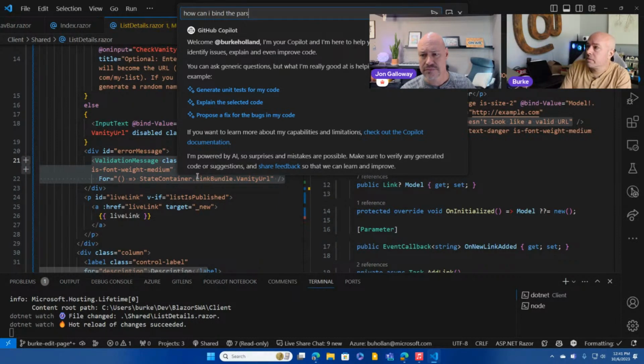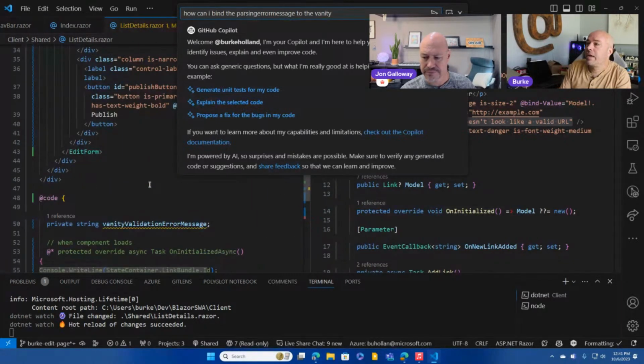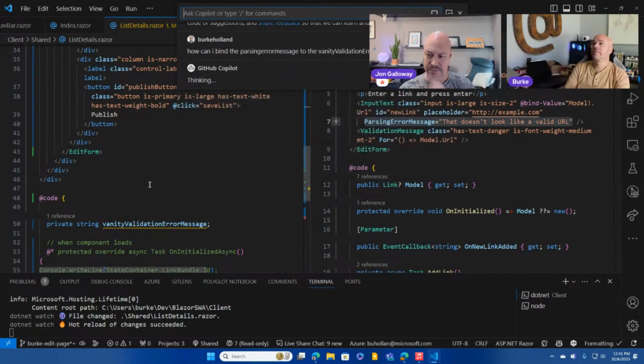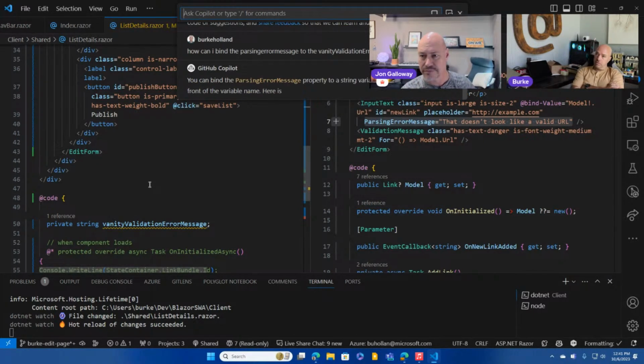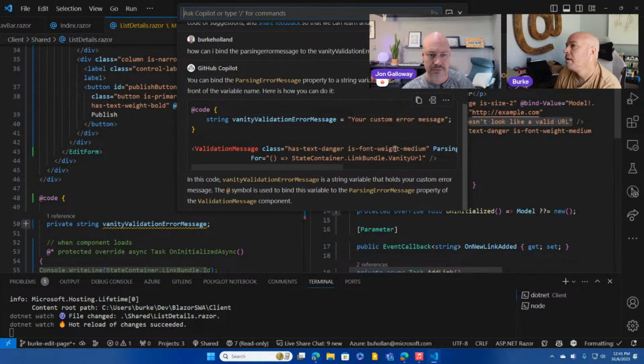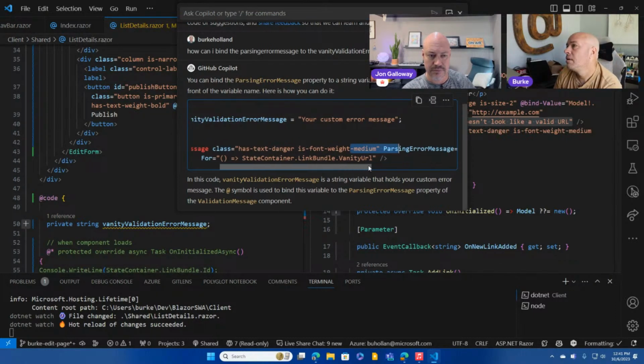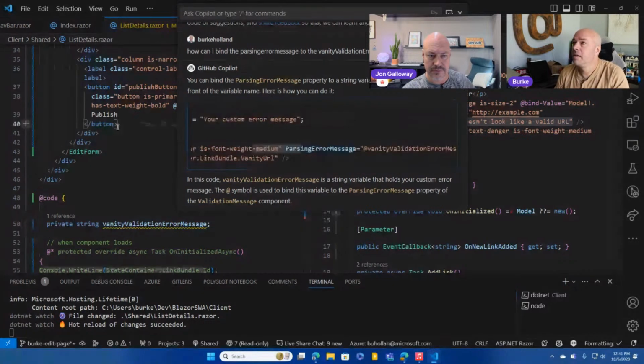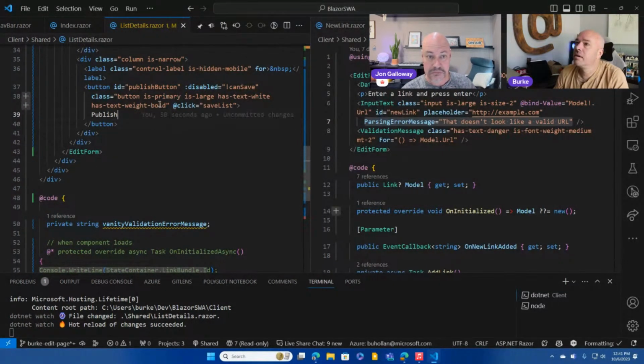Parse. What's that thing called? Parsing error message. I bind the parsing error message to the vanity validation error message string. Really? That easy?